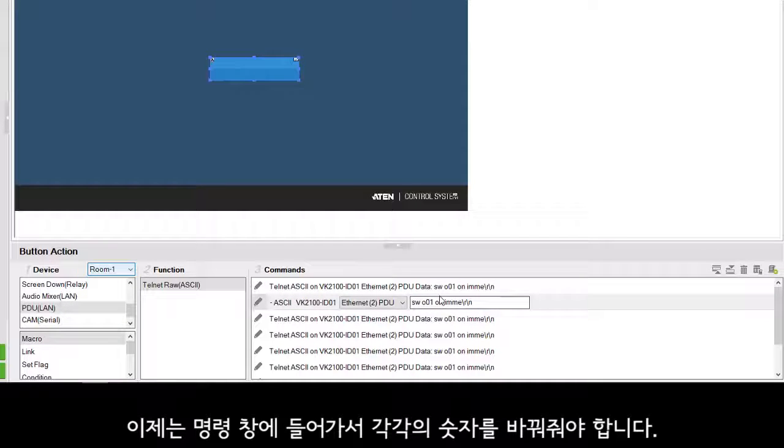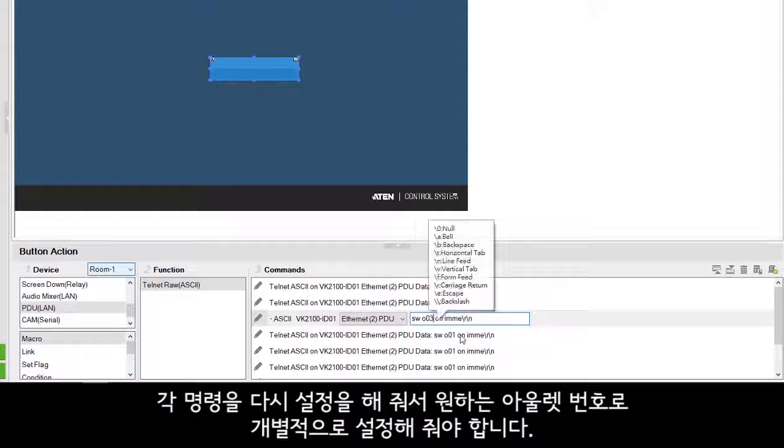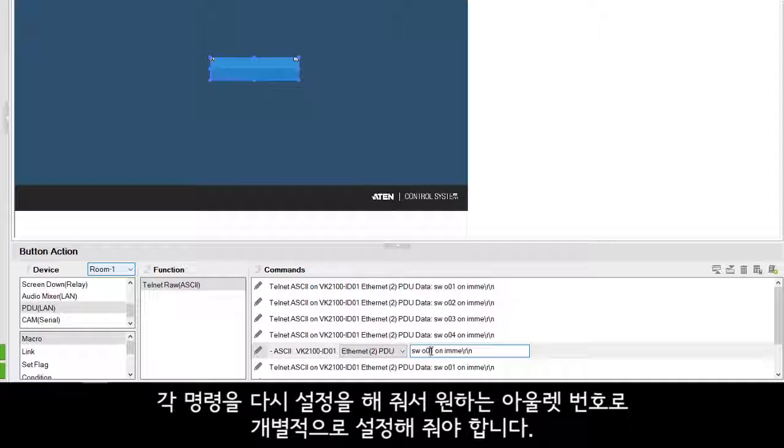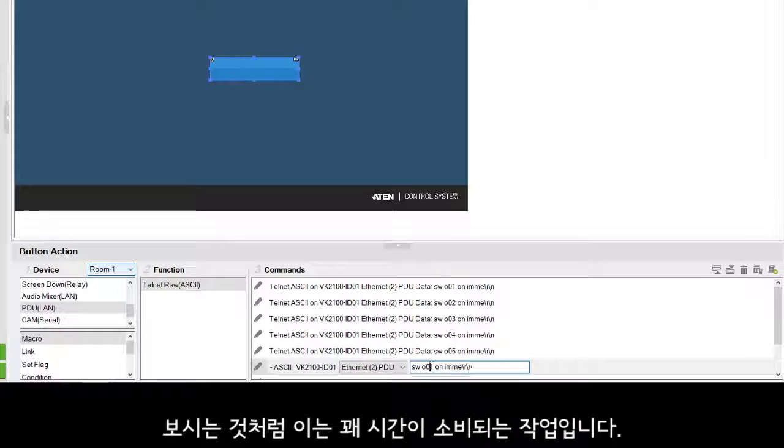Now I will need to go in and change the number for each and every one. So the copy and paste is good, but you still need to adjust each and every command individually to the right number of the outlet you want. And you can also see it is a little bit time consuming.